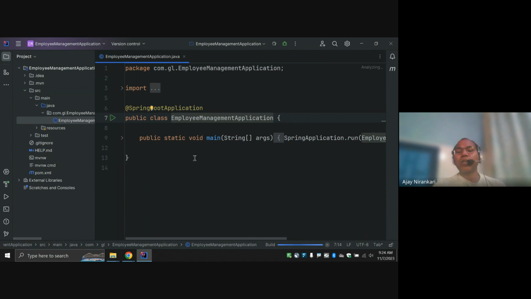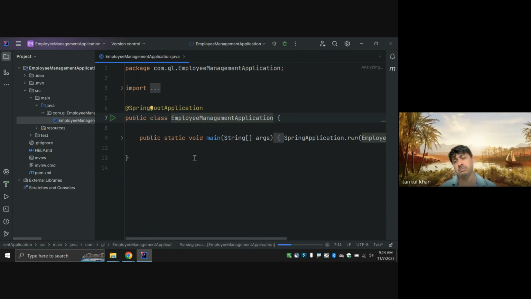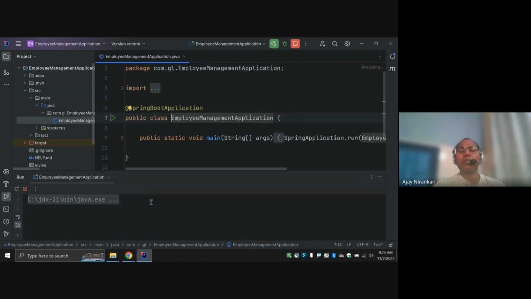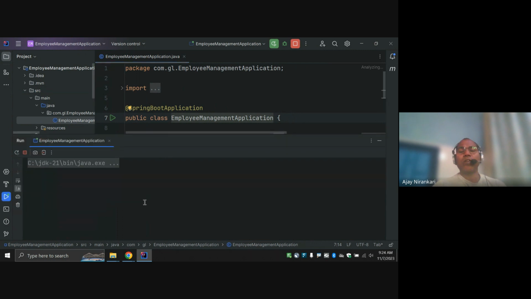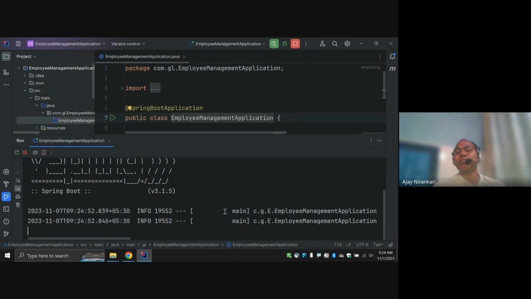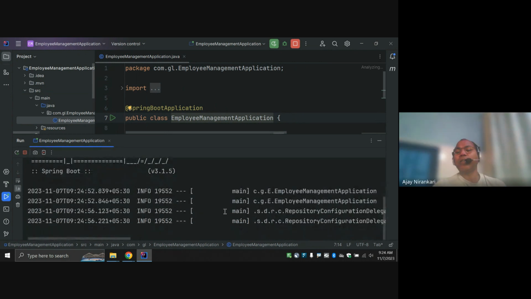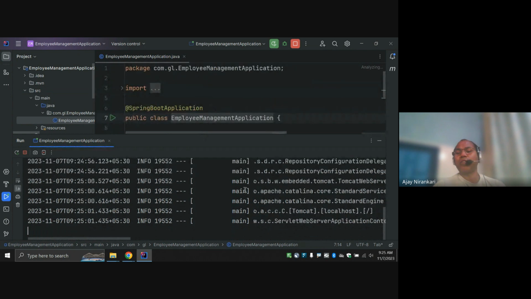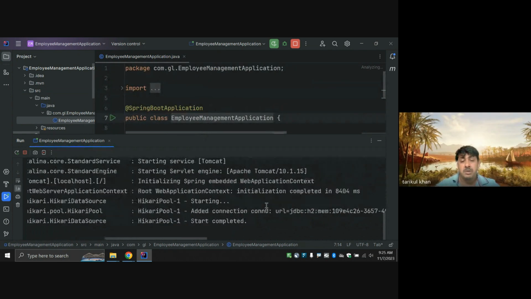So let's just start it. The server is started, but there is no endpoint because you have not written any code. The server is running, there is no problem. Your Tomcat server is started.